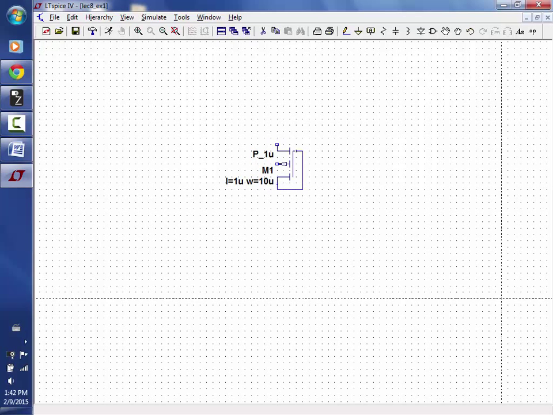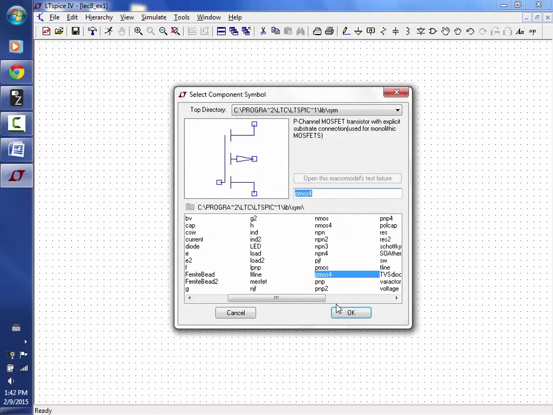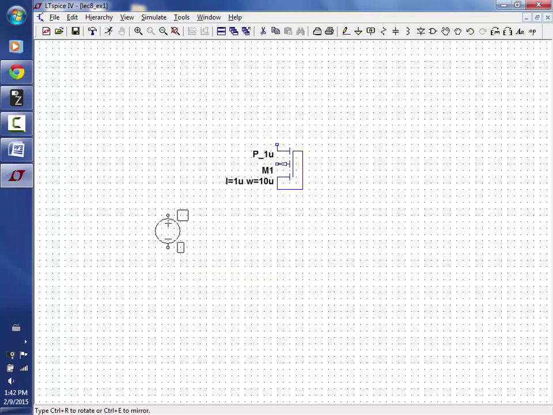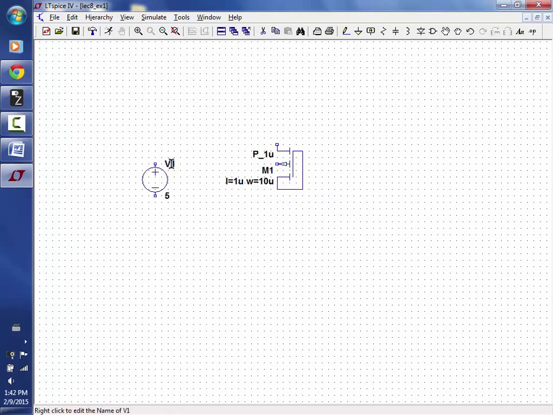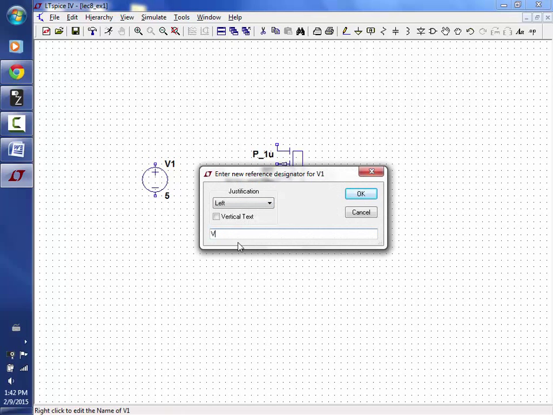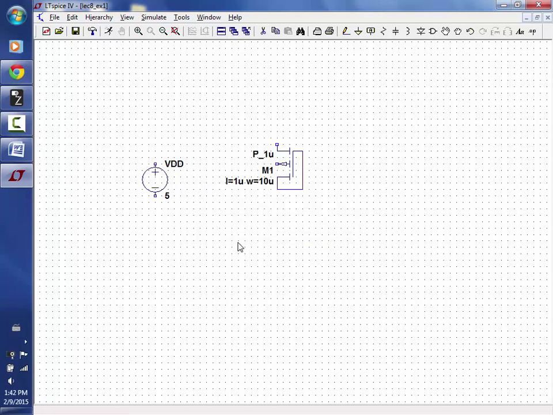And then come up here, and I'm going to go grab a source. I'm going to grab this here, and then I'm also going to put a source here because that's easy for me to look at, though I guess I don't need it because I have MOSFETs. I'm going to right click on this, give it a value of 5. I'm going to call this VDD because I like nice looking schematics that I can copy in the future.